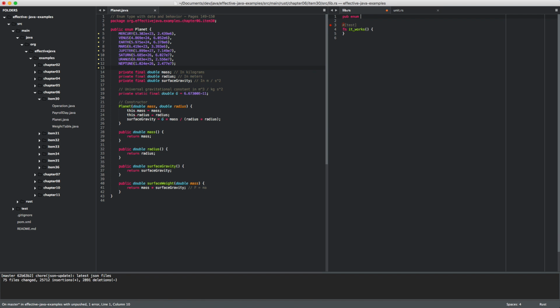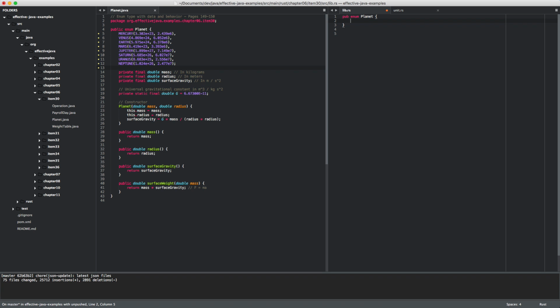When I would be in the module here, obviously I could use everything that is defined in here, because things by default are package private in Rust, right? Or module private, you could say. So no tests for us, but we have a planet enum and shall see how that looks.